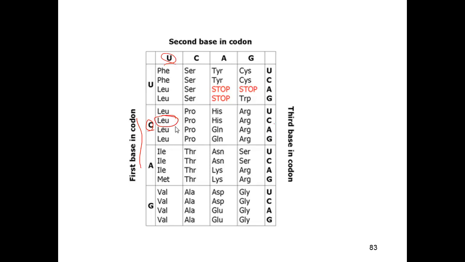The third base in the codon is called the wobble position, and you can see that it matters the least. For many of these cases, if the first two bases are C and U, it doesn't matter what the third base is, it's going to be leucine. Likewise, if the first two bases are C and C, it doesn't matter what the third base is, it's going to be proline. And this is something the cell has engineered because there are stronger contacts made between the first two bases to better discriminate among the possibilities.